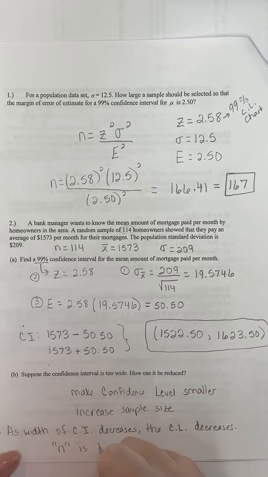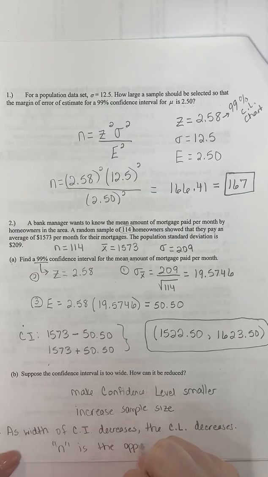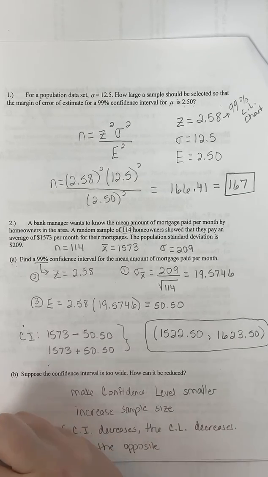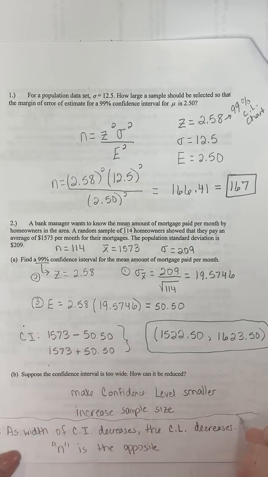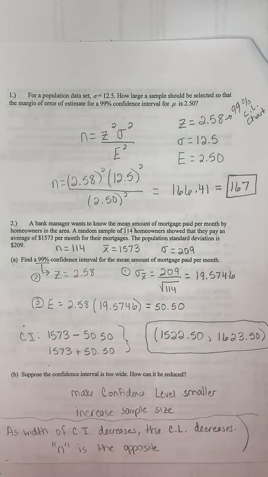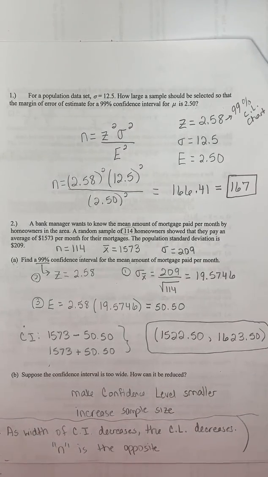N is the opposite. Okay, we'll just make a little side note there. All right, let's go through and do the next 2 examples, and then I think we'll call it a day. And then I'll do a part 2 on YouTube because I know it's getting pretty long. And then you can finish up the part 2 on Wednesday.